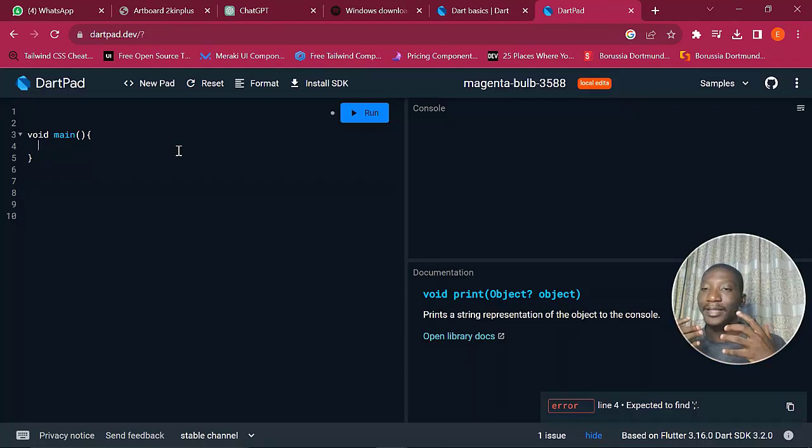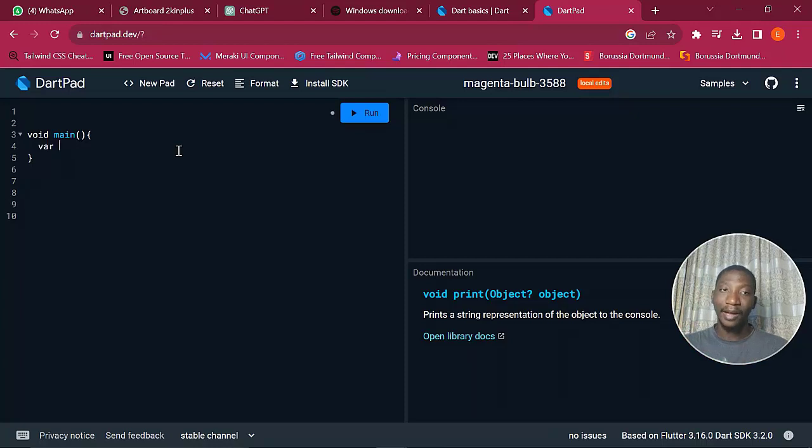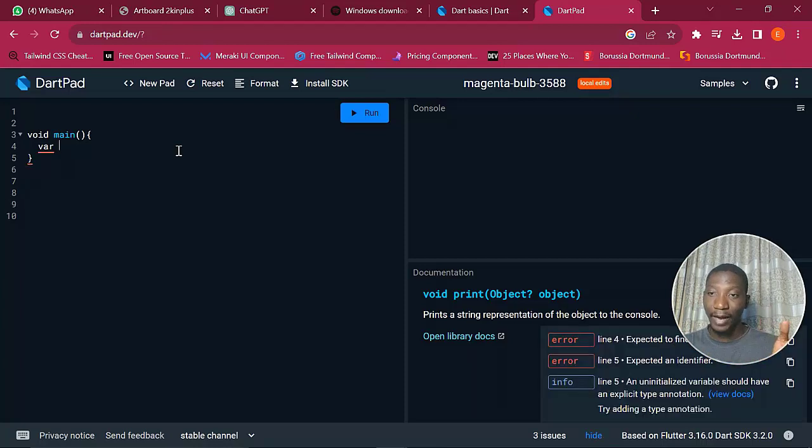So now let's create a variable in Dart. Now there are various ways to create a variable. The first way to create a variable is by using var. This var is like you're trying to tell the computer you want to create a variable, and any data type can enter inside that variable.